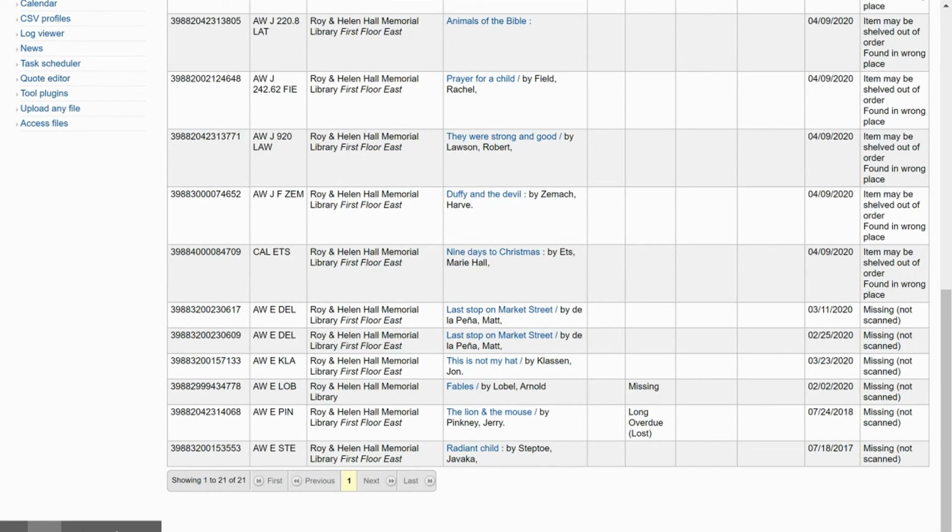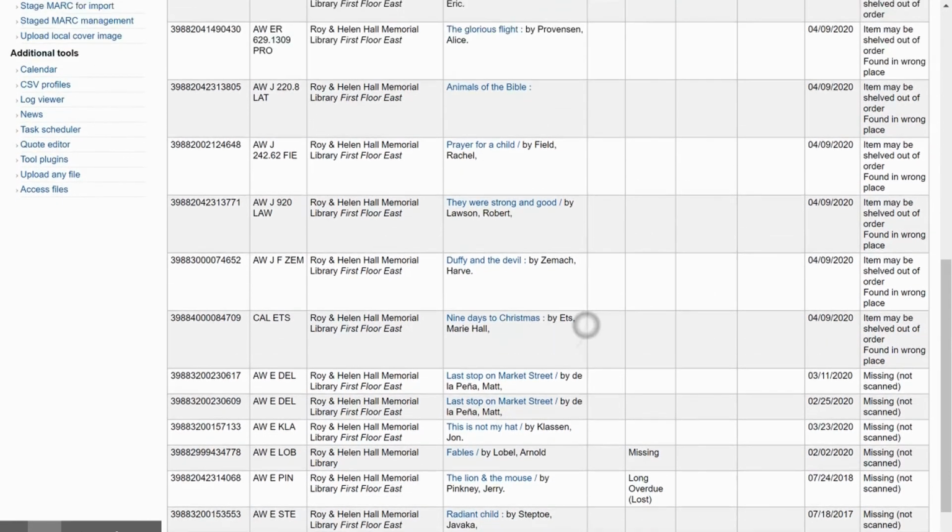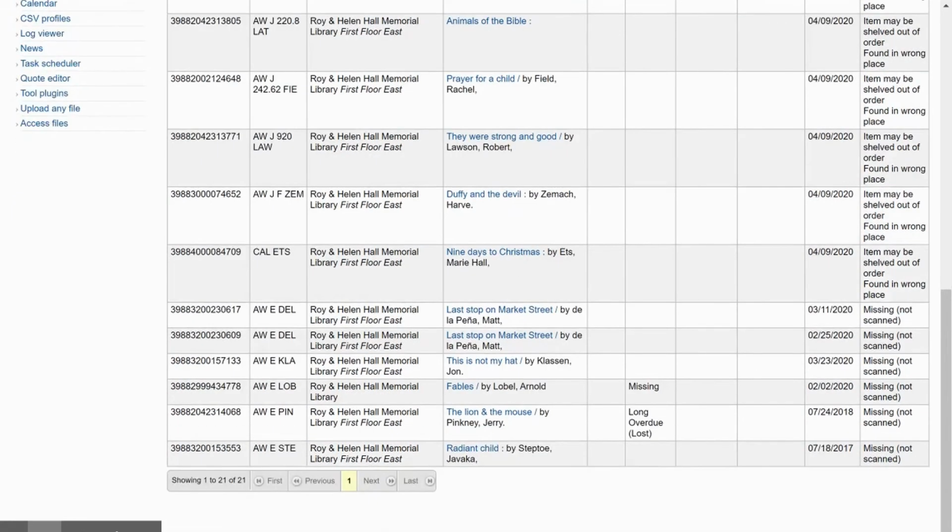We're not missing things in the shelves. And for these other two, these Last Stop on Market Street, they might show up in another inventory part. They just might be misshelved. Who knows? But we'll find them. But just make sure that we keep doing it, and that's it.